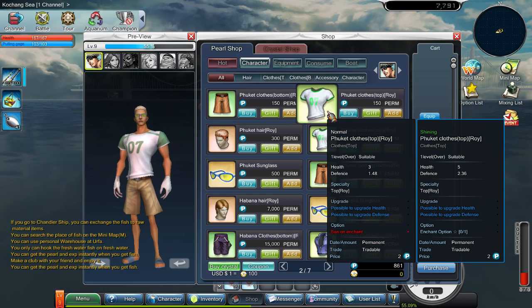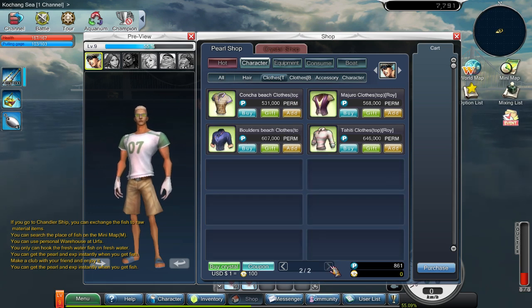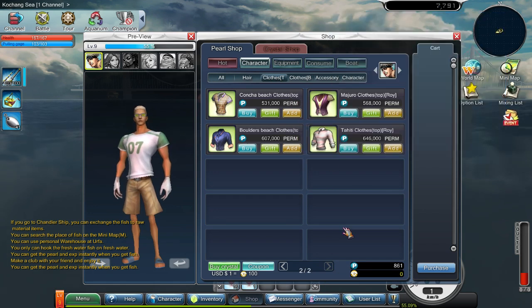So you see here, it increases your health and defense. For mine, my health is up 5, my defense is 2.36. For some reason, I have not enchanted it yet, but you can add all kinds of different things when you enchant. Your basic one won't have quite as much, and then once you get into the really pricey stuff, that's when you're gonna start getting major upgrades. However, I will not be getting any amount like this anytime soon, so it's gonna be quite a while.